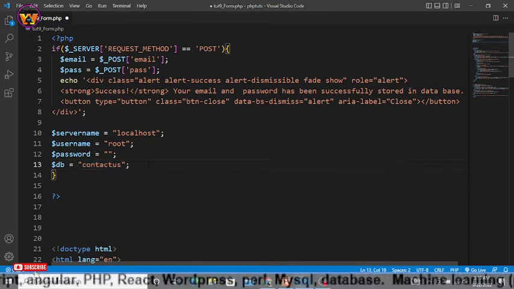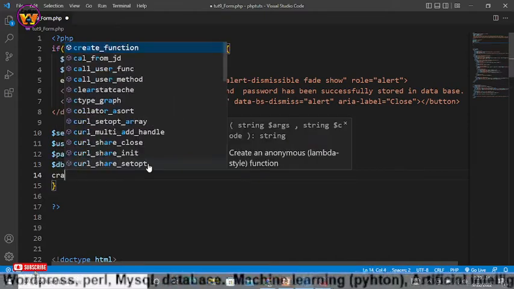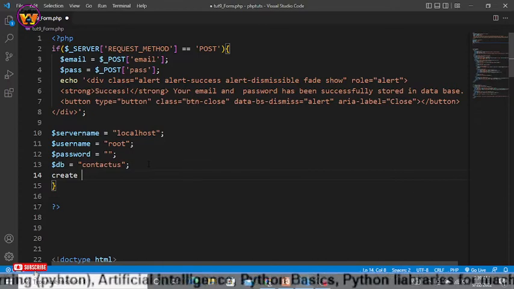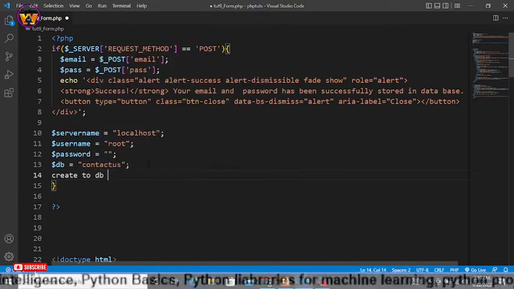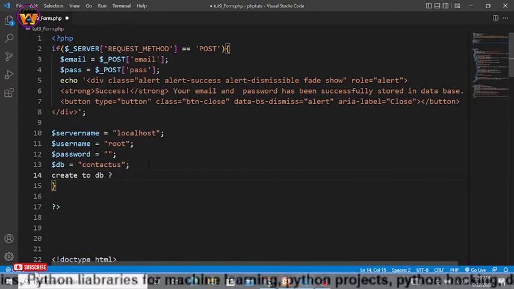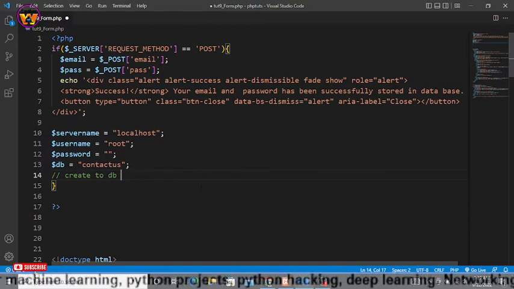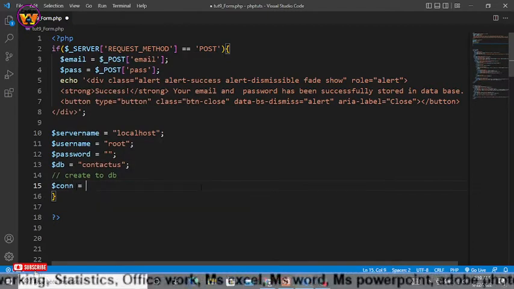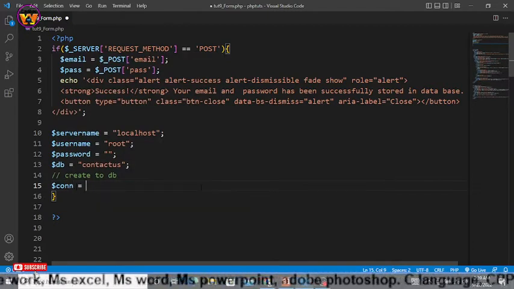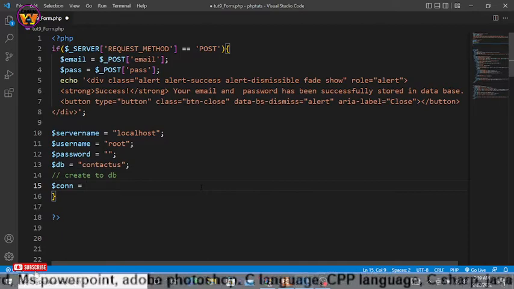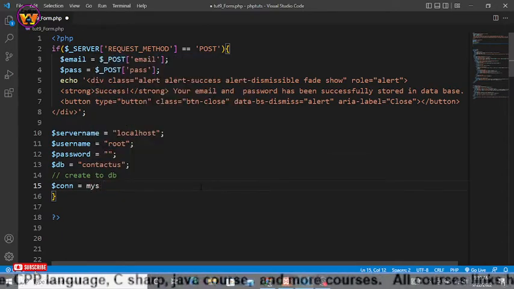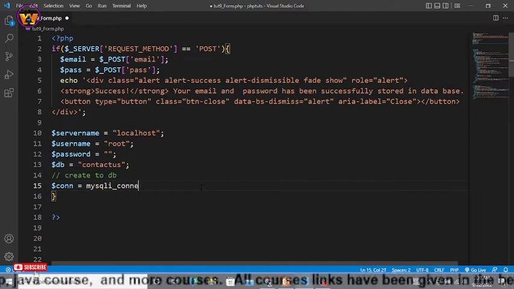Now it is time to connect to database, so let me write a comment here. Create DB connection, slash, so that it could be commented out. Now here I'll be using an object, or you can say a variable, by the name of connection, and I'll be using a function that will connect me to the database, and that function will be the mysqli_connect function.